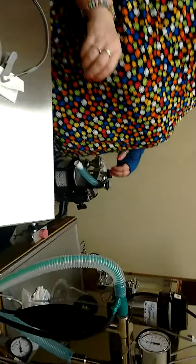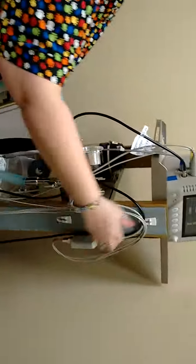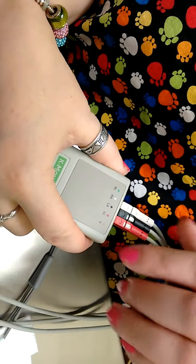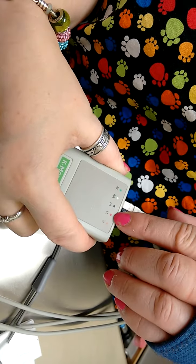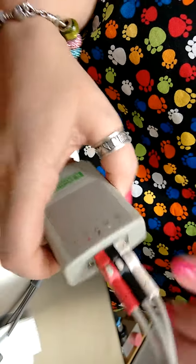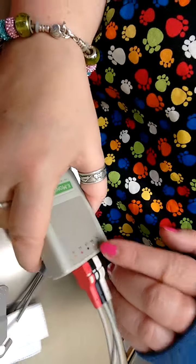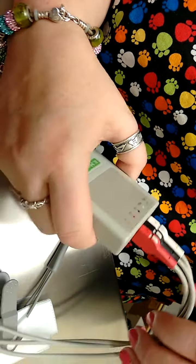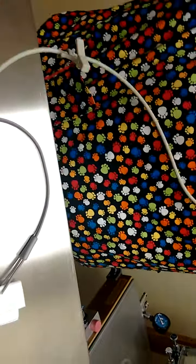What about the ECG? The ECG is labeled. It will say right arm, right leg, left arm, left leg. You could essentially have more. We only have right and left front and left hind, and it's enough. Some machines will have more.